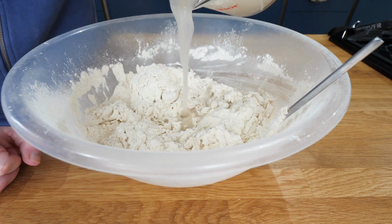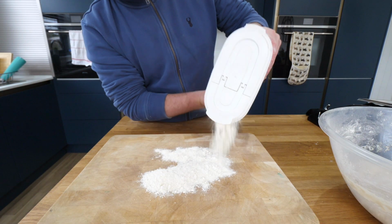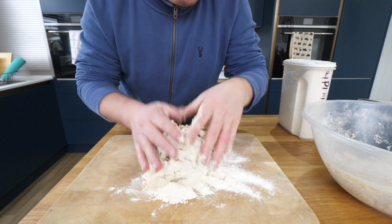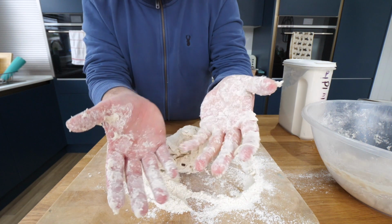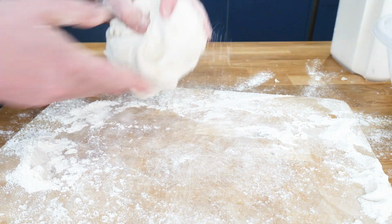It'll be a little bit rough at first, as you know, but just keep going till you got it nice and smooth. Now that is a lot of dough, enough to make 8 to 10 pizzas in itself. So it's up to you whether you just completely knead it all together. It will be quite rough by doing it with the fork anyway. So you really want to get your hands in there and on a nice floured down surface, work it away for about 10 minutes. And you'll feel it in your hands.